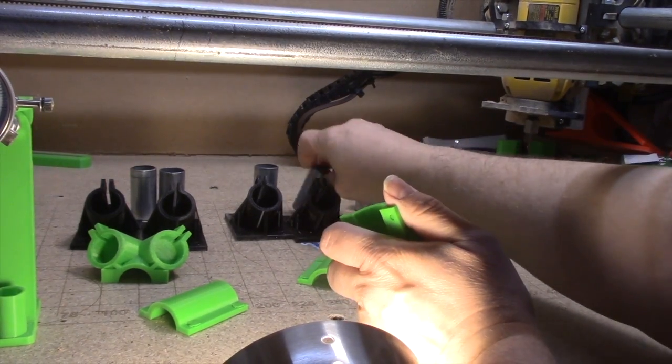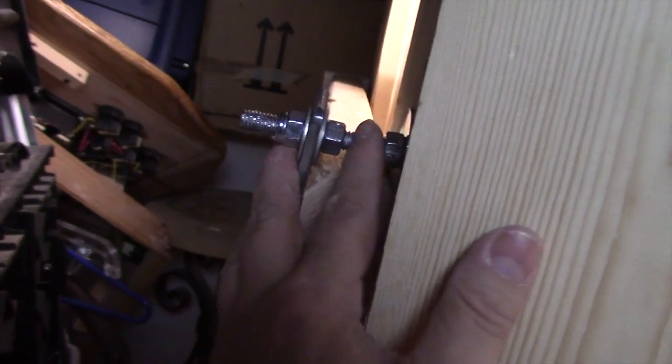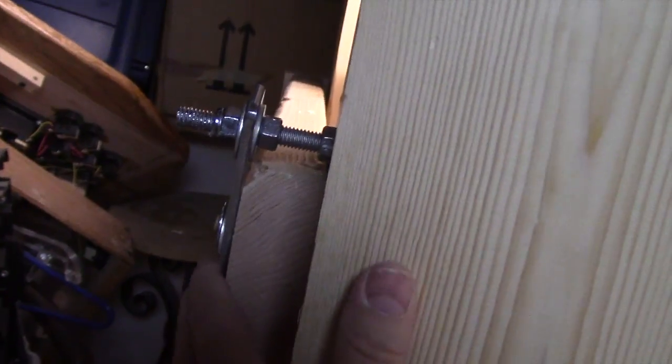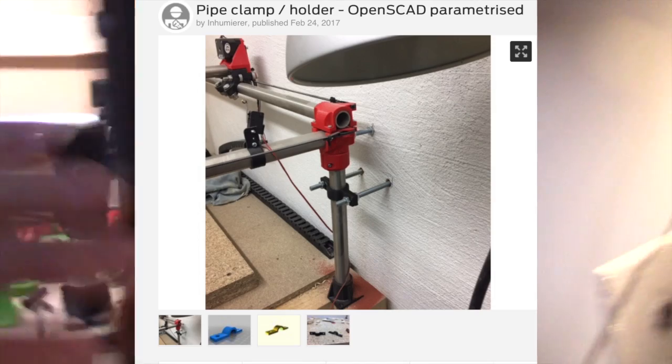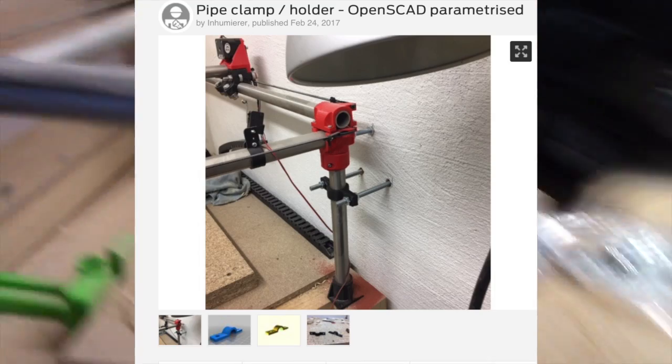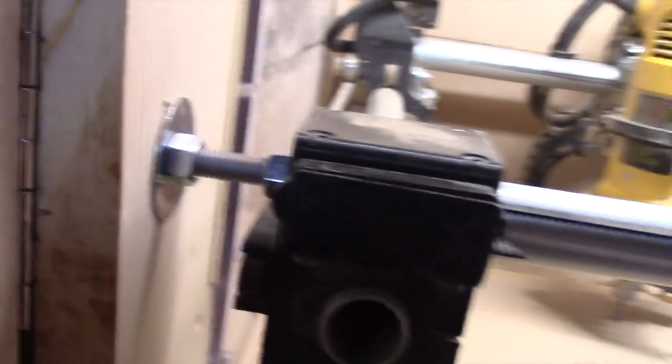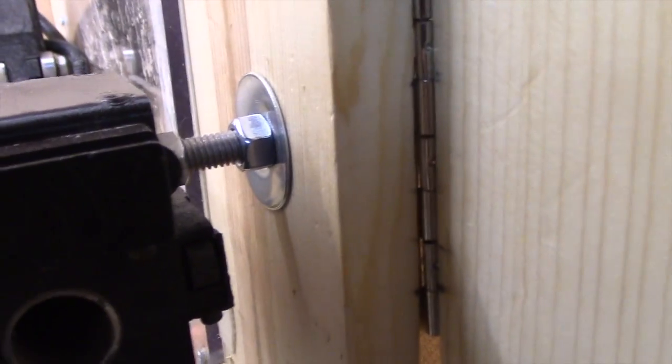So I took the second approach and bought the materials to actually mount the things to the cabinet, actually some stiff boards I mounted outside the cabinet, sort of like the Thingiverse item here. And what I did is I put threaded rod all the way through the tube to either end where I had 2x12s mounted outside the cabinet and braced up.